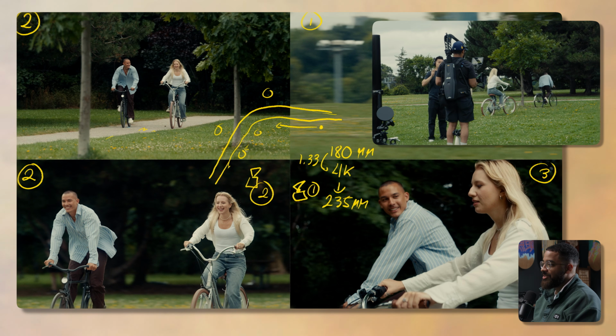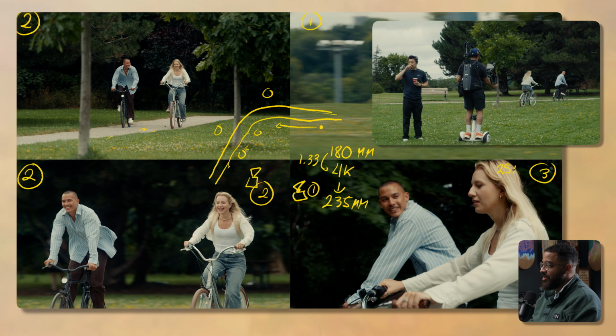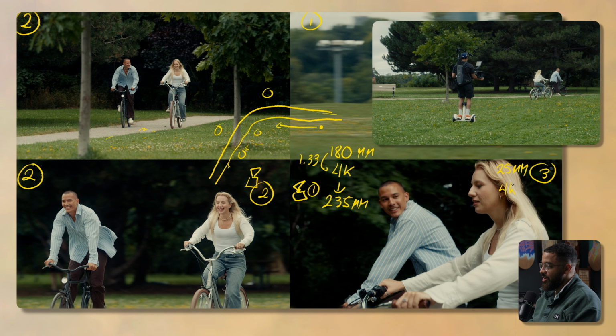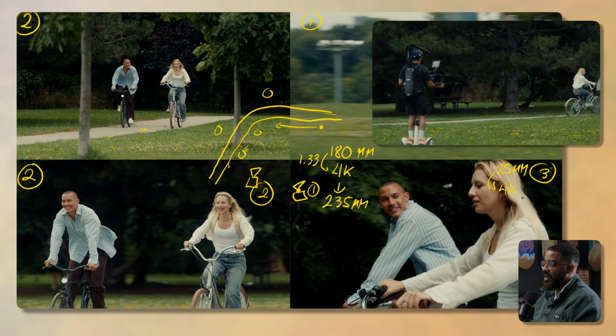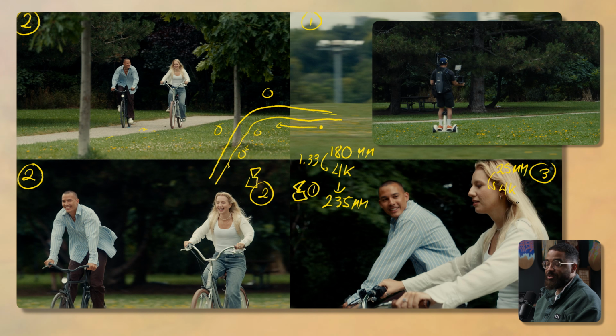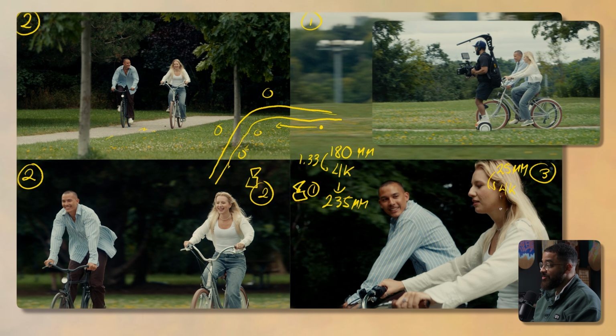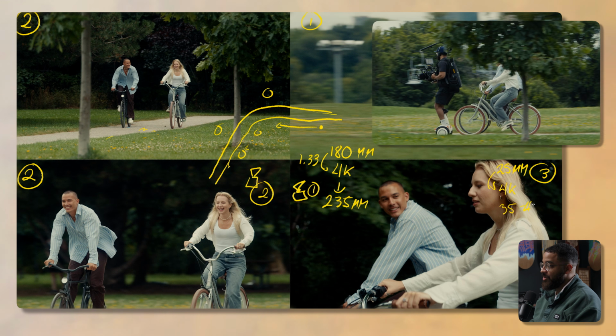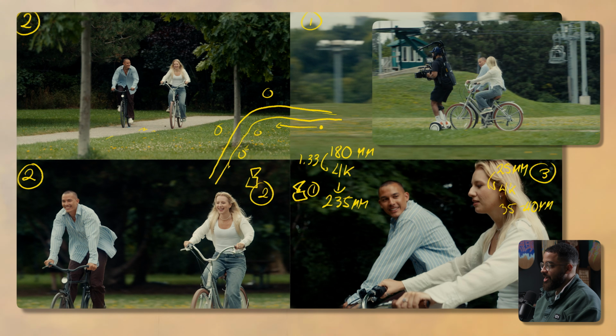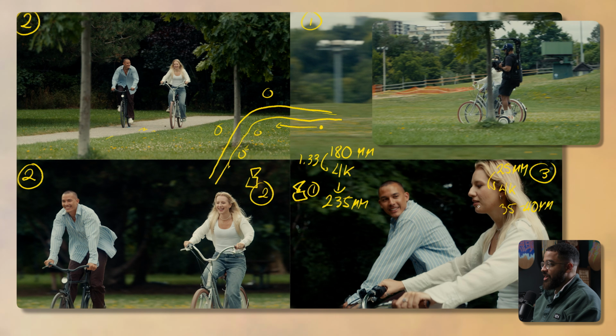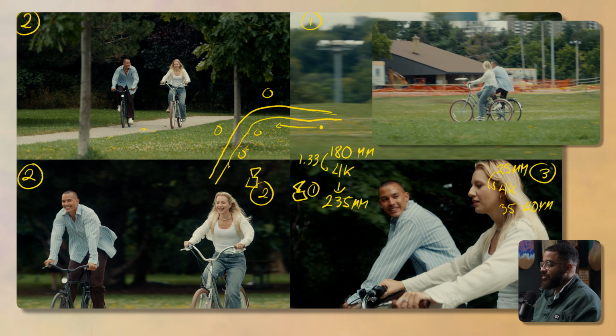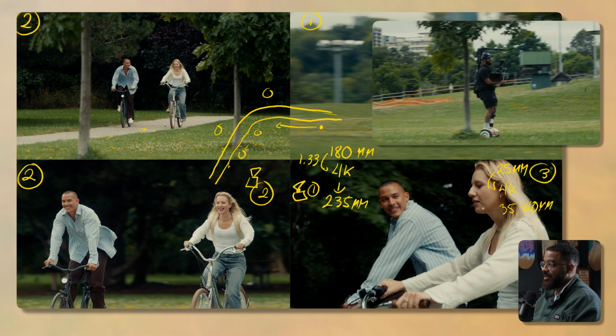For this, I shot on a 25 millimeter and I cropped into 4K, because we tried a 25 and it was a little too much. And then we didn't want to do a lens swap because we were kind of rushing at that point. So this kind of gives me a 35 to a 40 millimeter. I don't know the exact one for that one. This was kind of that feeling, and you can see that with the slight compression that we see there. It doesn't feel exactly like a 25.